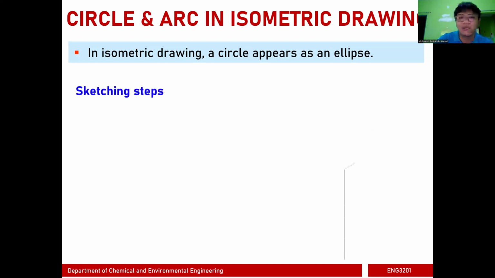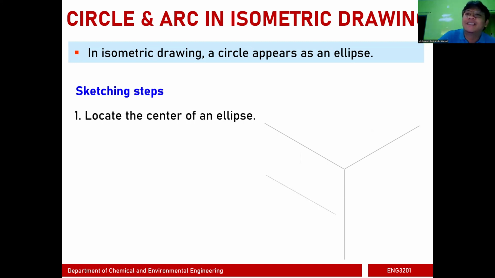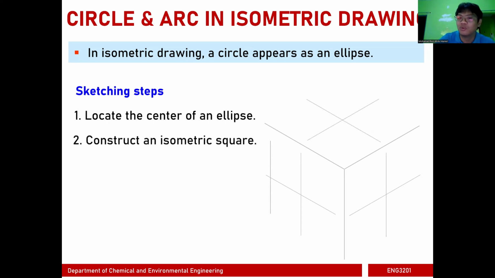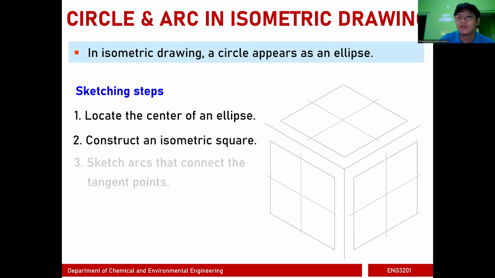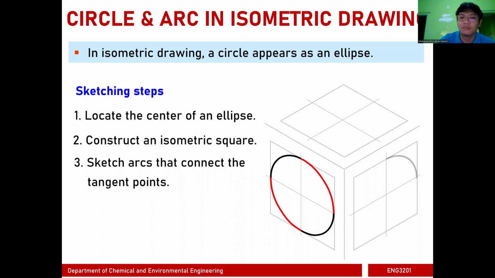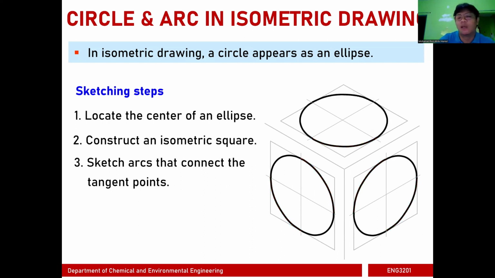So for example here, this one is a method on how to sketch an ellipse in isometric projection. So this is just telling you how to draw an ellipse. I don't want to go into details, but you draw something like this, and that's it. And then you connect the tangent points. Of course, we can construct this in AutoCAD, but it's good to know at the very least, if you have no other choice, you can draw that manually using these steps.